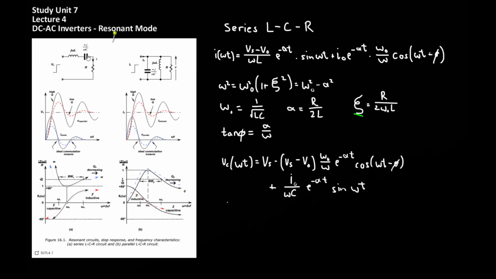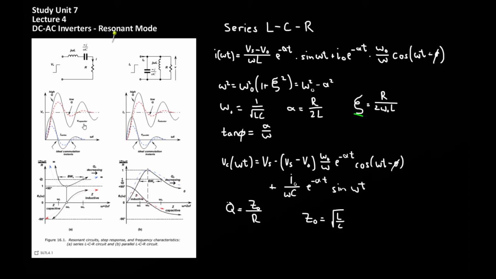All resonant elements will have some or other quality factor Q, which determines how well the resonant element performs. This quality factor is the ratio of the reactive power to the average power in the resonant network. The higher the Q factor, the less real power is dissipated in the resonant network. For the series resonant network, the Q factor is the characteristic impedance Z0 divided by R, where the characteristic impedance Z0 is equal to the square root of L over C, and this is effectively the impedance during resonance of the network.